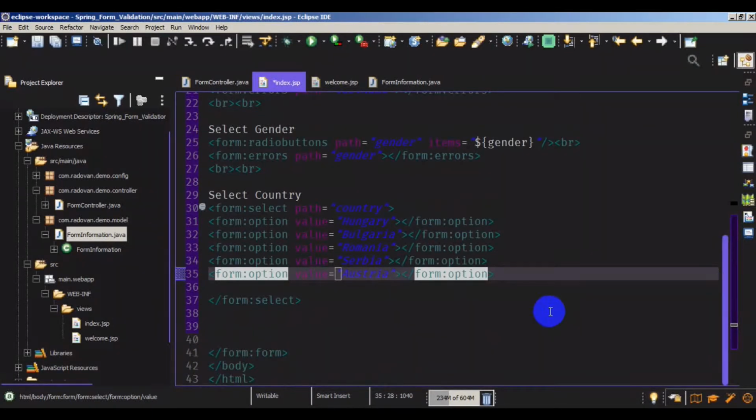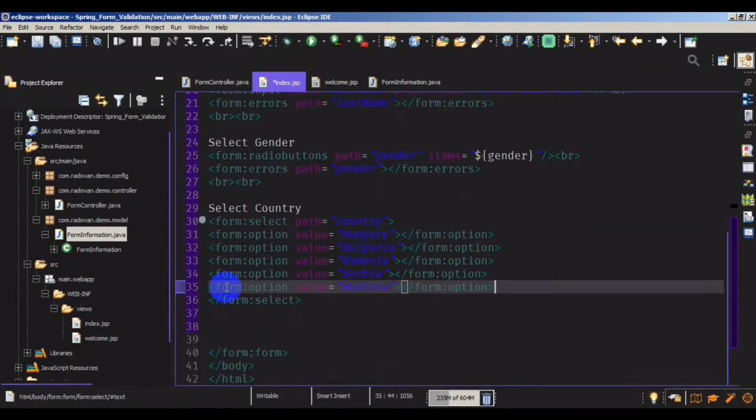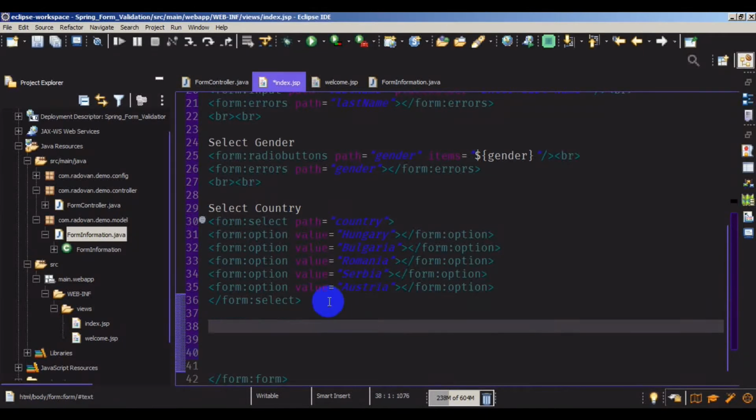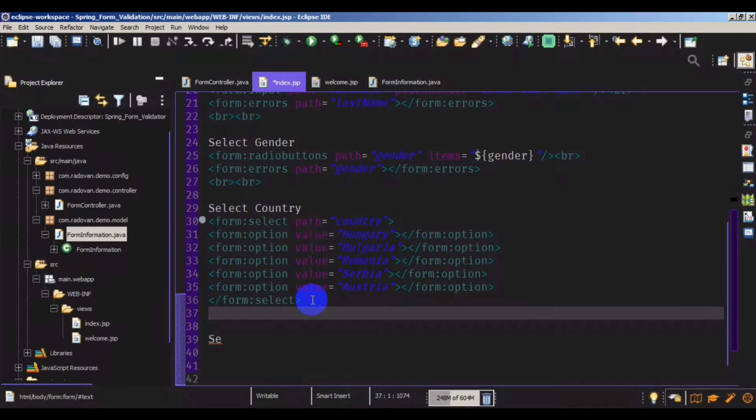Okay, here we will not have the form errors because we don't have validation for that field. For example, if the default first option is Hungary and we don't select another option, our country will be Hungary. Okay, we have 2 more fields. Now I forgot a break.